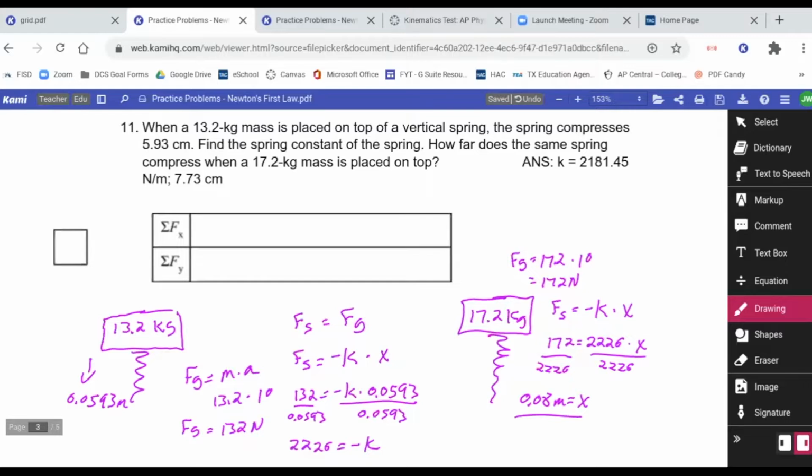Now we're using Newton's second law, or well, it's still Newton's first law, I guess. But we're basically saying balanced forces. So Fg is equal to Fs. So we can solve for Fg, that gives us Fs. They told us the displacement, we got the constant. And we just worked that for a second weight.